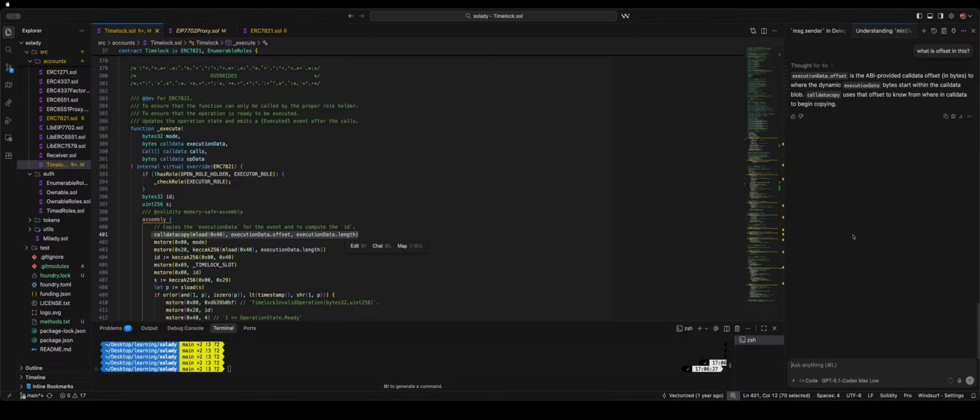The ABI provided called it offset to where the dynamic data starts.